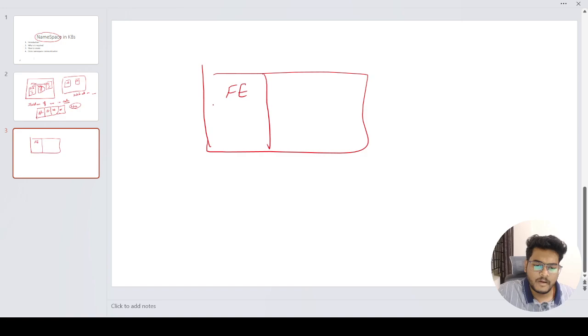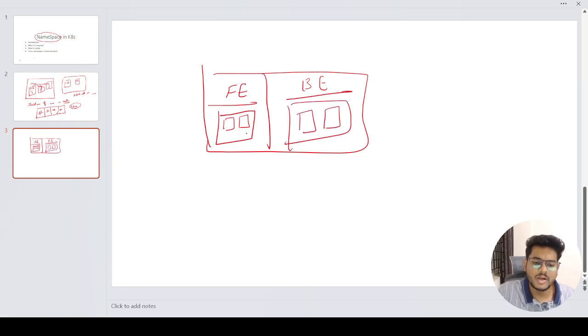Under this FE namespace, we will be having one pod and one service, and then I'll be creating a BE namespace. There also I'll create a similar thing, one pod and one service, and then from this particular pod to this particular pod, I will try to connect. Okay, so we'll see whether this communication is happening or not between the two namespaces.